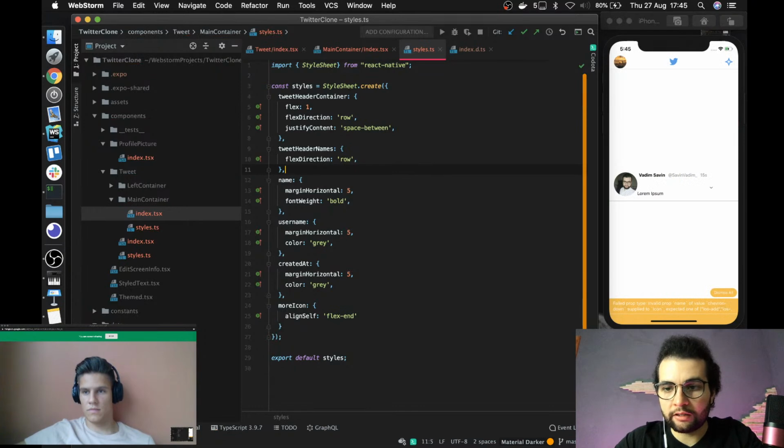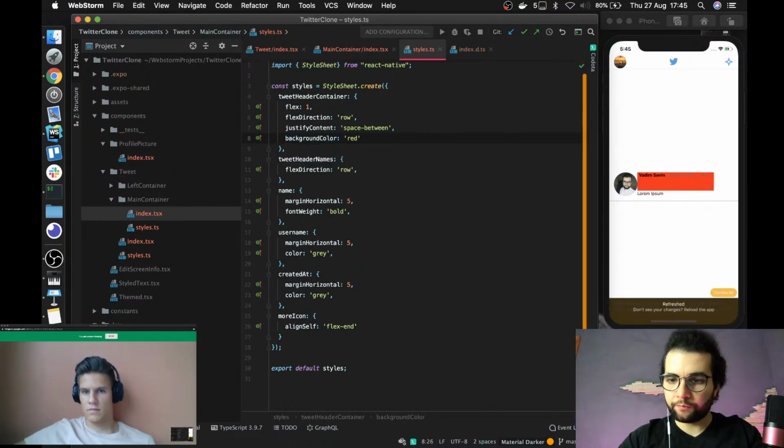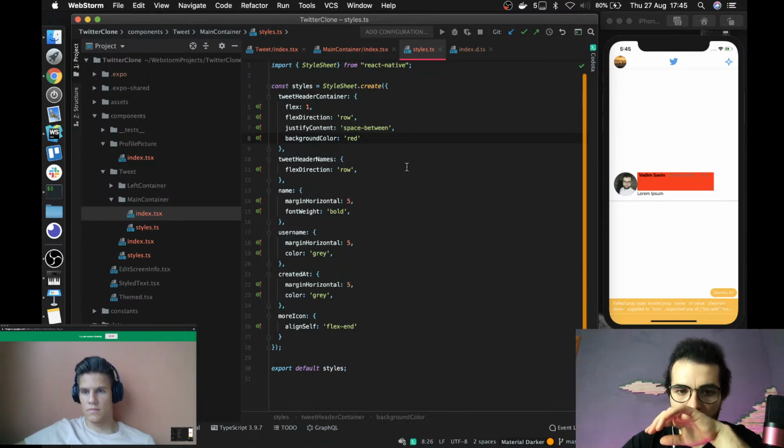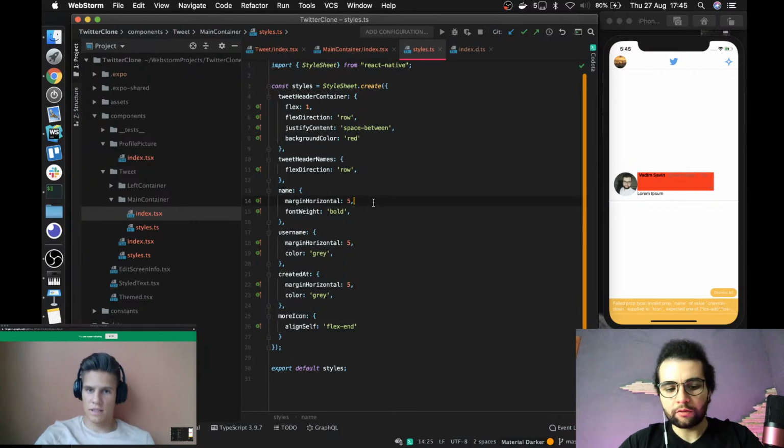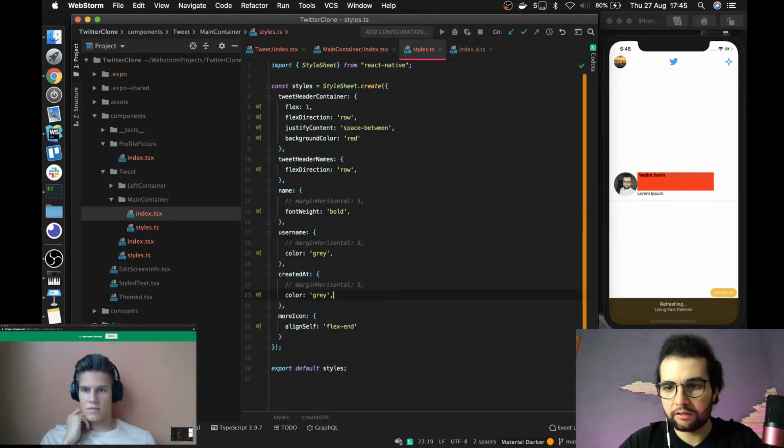Flex 1, and what the hell is happening? Why? Okay, this one. Can it be because of these margins? No, no.